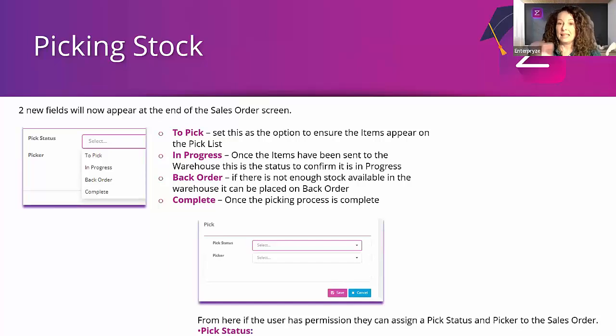We can allocate a sales order to a pick status and to a picker directly from the tab itself. And of course, from here, if the user has permission, they can assign. Again, it's all based around permissions for the particular user, whether or not they have the ability to pick stock.